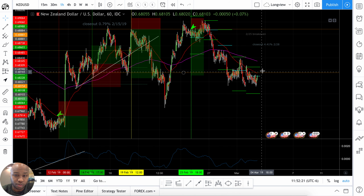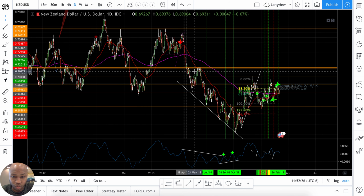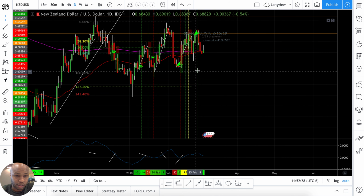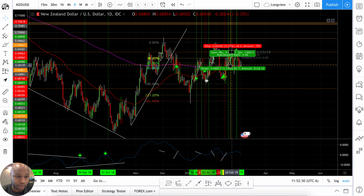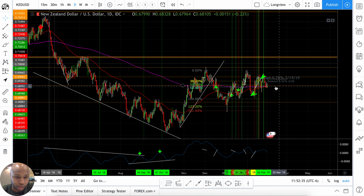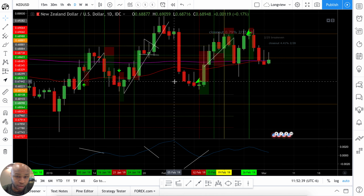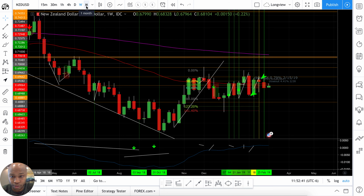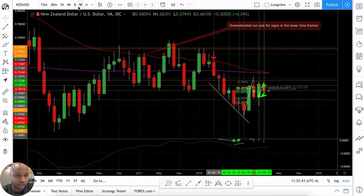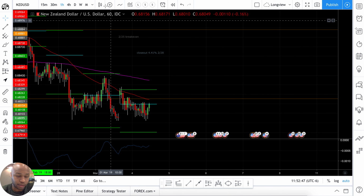We are on another key level right here. I just don't know how strong that key level is. That's another question I always have for myself is, am I drawing these correctly? Is this a good key level to actually play off of? And it kind of looks like it, to be honest, man. I just don't want to be a dude that's swinging a little bit too much, especially on a Monday. I don't like trading on Mondays, man. I said that in the previous video.